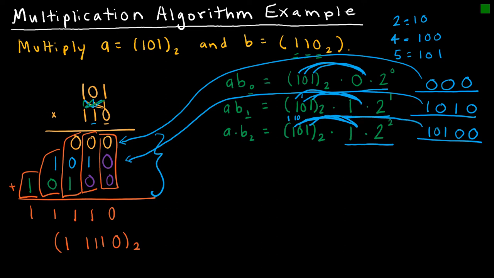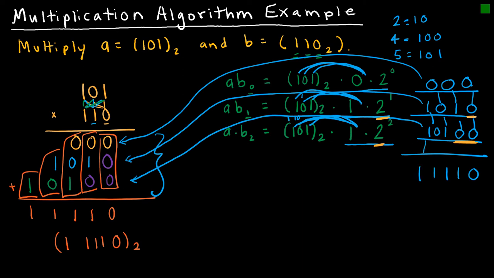So what I want you to notice is not only am I getting the same solutions that I did when I did it the old school by hand way, but basically what's happening here is it's shifting it over one place, shifting it over two places. So that's all that's happening. And then of course to find my solution, I'm just going to add, just like we did before. So I'm going to add 0 plus 0 plus 0, which is 0, 0 plus 1 plus 0, 0 plus 0 plus 1, 1 plus 0, and 1. And notice I'm going to get the exact same solution, which is really the exact same process. It's just written in a different way, but we should be very familiar with the way it's written because we've done a lot of practice in this format.